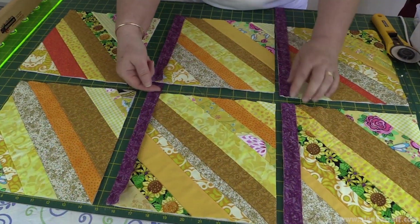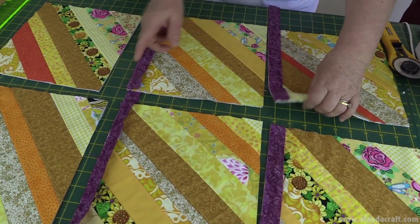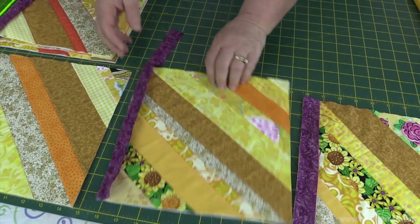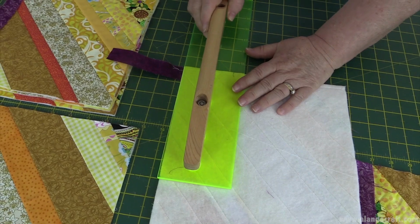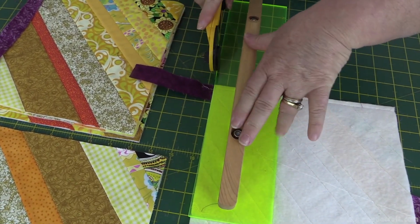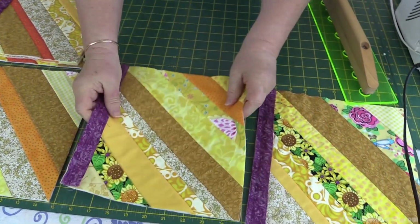Now, as you can see, I have my strips sewn on, and I'm going to trim the long ones so that they're the same size as the squares. You can actually do this at the start if you're confident. You can cut them to the same size as the edge. I like to leave myself a little bit of leeway. I'm just going to trim that off.